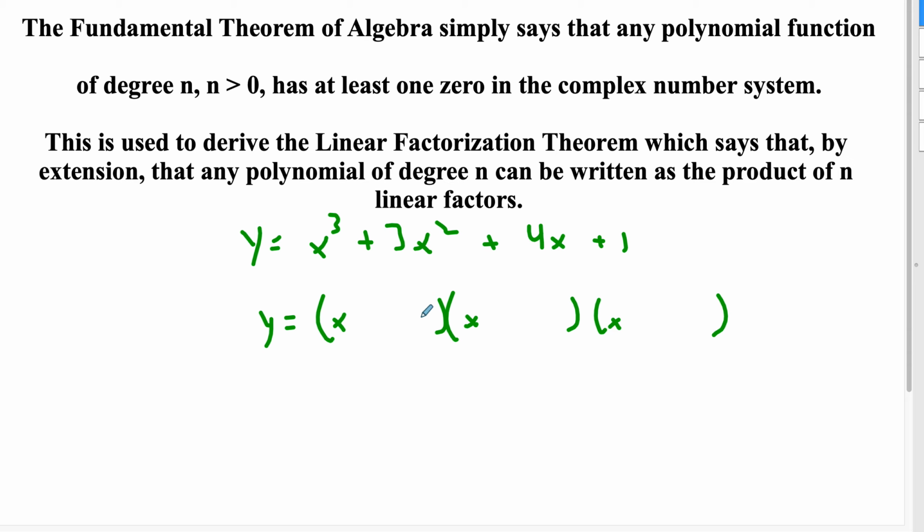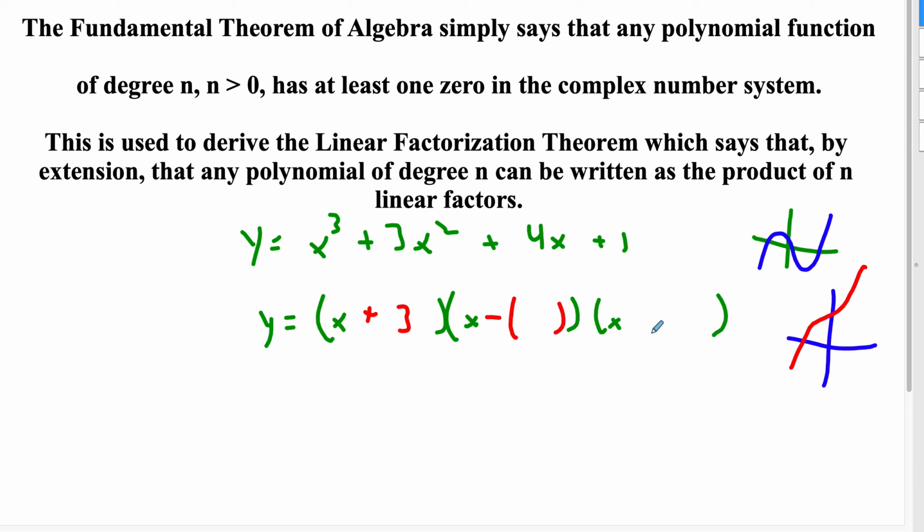It may be the case, however, that some of these factors could be complex numbers, that is, contain an imaginary portion. They're all complex numbers, technically. Now, in the case of a cubic, because of the end behavior, it is possible that it hits 1, 2, 3 real roots, nice and straightforward, right? It is also possible that it only crosses once. So it has one real number root, let's say that's plus 3, but then these would be complex roots, so minus some complex number.